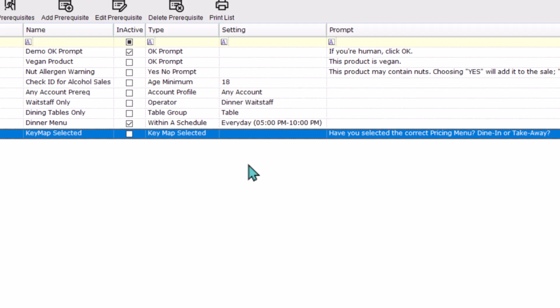So maybe an age minimum prerequisite should be assigned at the venue level so that we're covering that at a broader level, and then another prerequisite assigned at the store level, and then various operator prerequisites could be assigned to appropriate tills, or whatever the case may be in your venue. The main point to consider is just that while we can mix and stack multiple prerequisites together, we should always consider where and how they're being assigned when they're being implemented together.